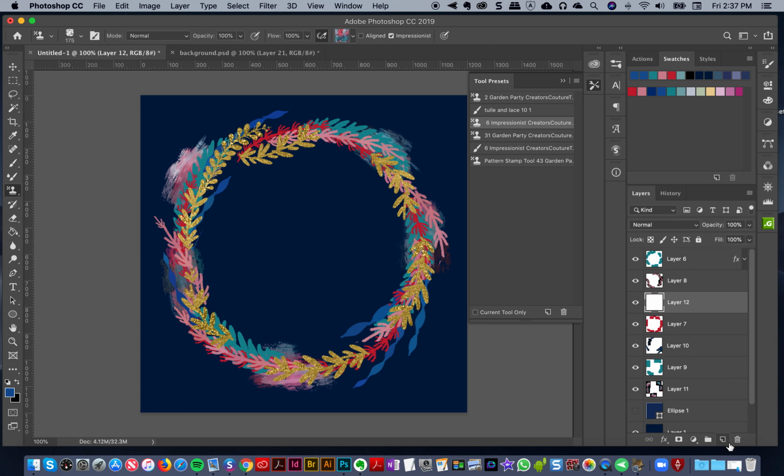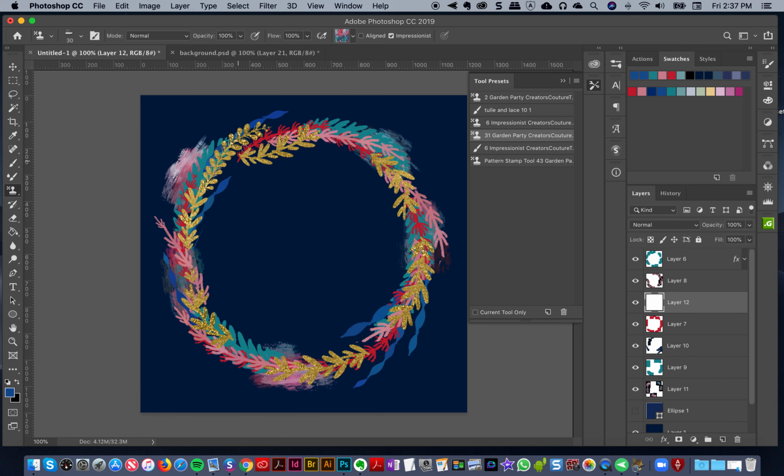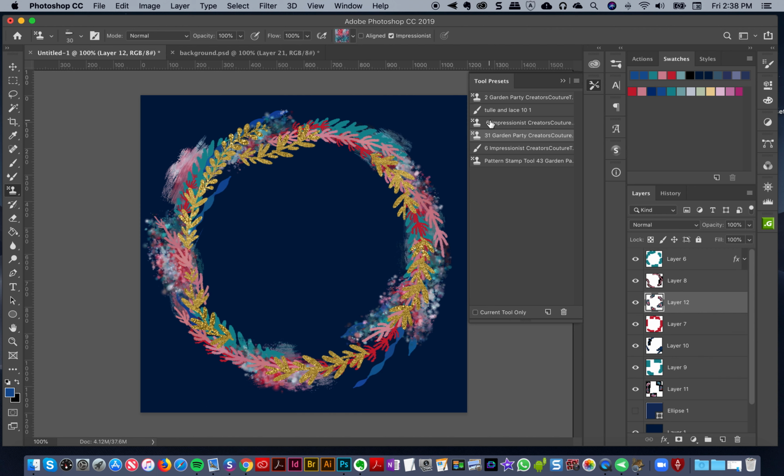So I'll just do a couple brush strokes just so you can see. So this was this Palm Beach Garden Party here. I have it saved as my tool preset for the brush set. As you see, I used this on this one. So I could come over here and say, okay, I want this to match. So let's add some of these brush strokes in here. I'm not going to really worry about it being perfect, but you get the idea. So I'll throw some of those. I want this to match. Okay, I want these brush strokes right here. Okay, I need some of those on my, where was that? 31? Nope, 6. I need some of those brush strokes. So, let's grab that over here and put some.